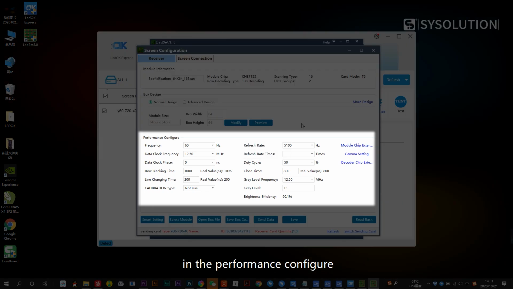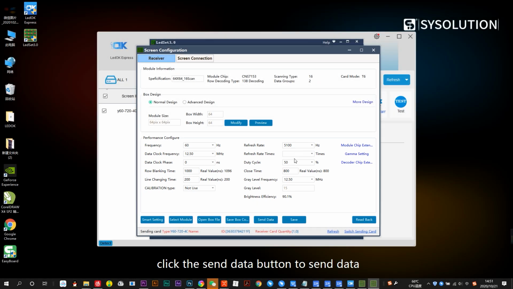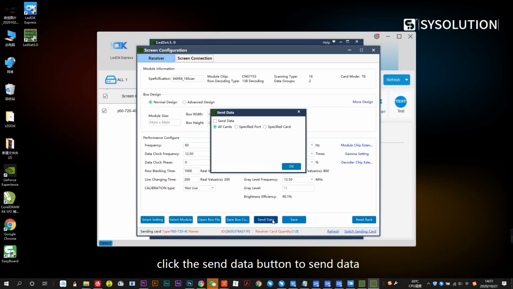In the Performance Configure, you can set the relevant effect parameters. Click the Send Data button to send data to the receiving card and watch the display effect. You can select the specified port or specified card to send. Checking the Send Data button will reset all receiving cards' coordinates to 0 to show all the same position.